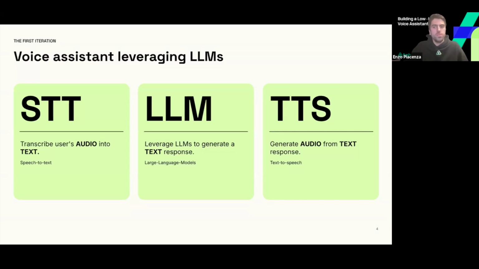And then text to speech, which we call TTS, which generates audio out of the text. I know that today there are other systems that allow you to directly get audio and then get a text output, which basically joins the speech to text and the LLM. We have some models that support that. So if you have any question at the end, I can talk a bit more about that.